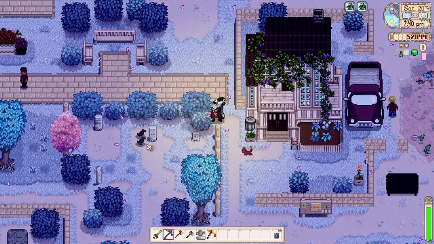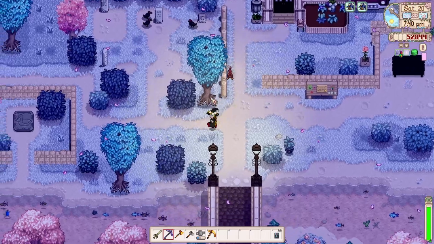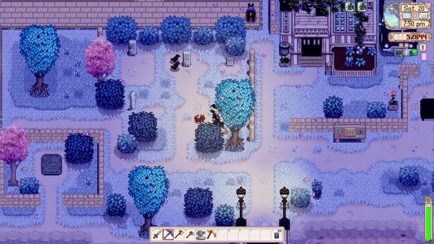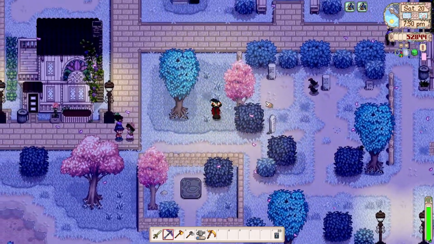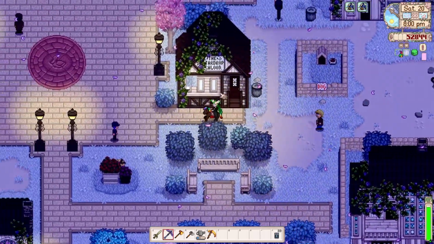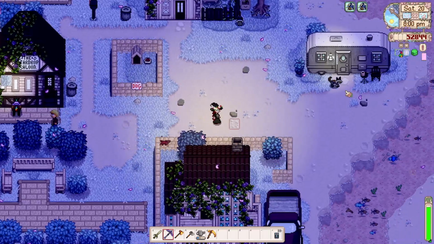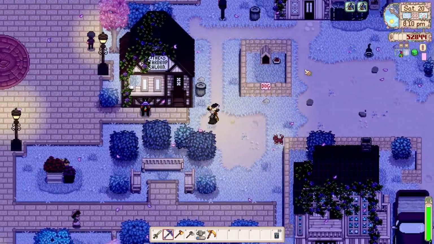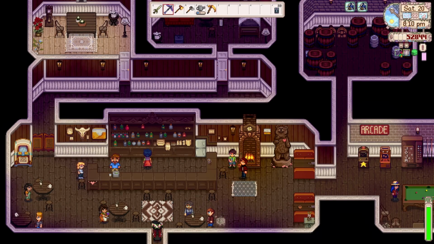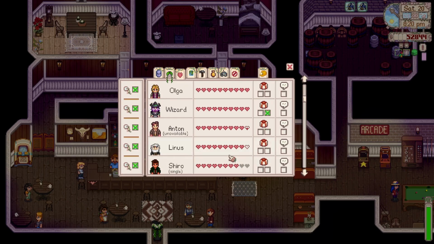Oh, what are you doing here? There's three of them. Hello? No, I can't talk to them. That's so unfair. Okay, wait here, Noah. Is that a raccoon? That is so cute. Okay, Clint's gone in. No! What? Why, Clint? Why? Have I done something wrong?